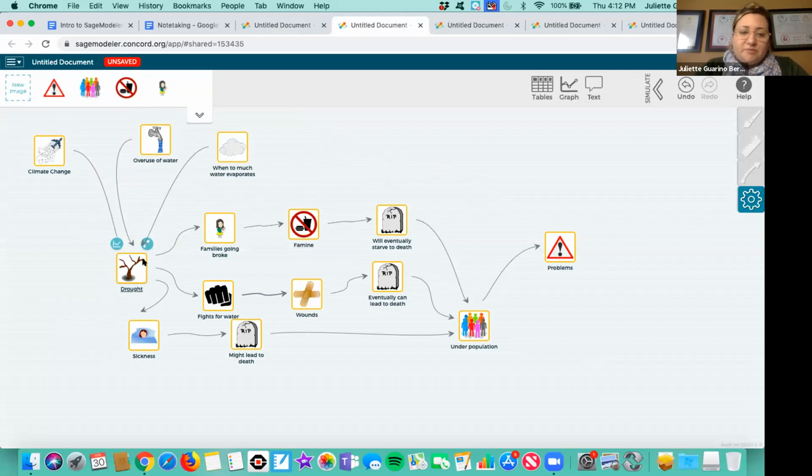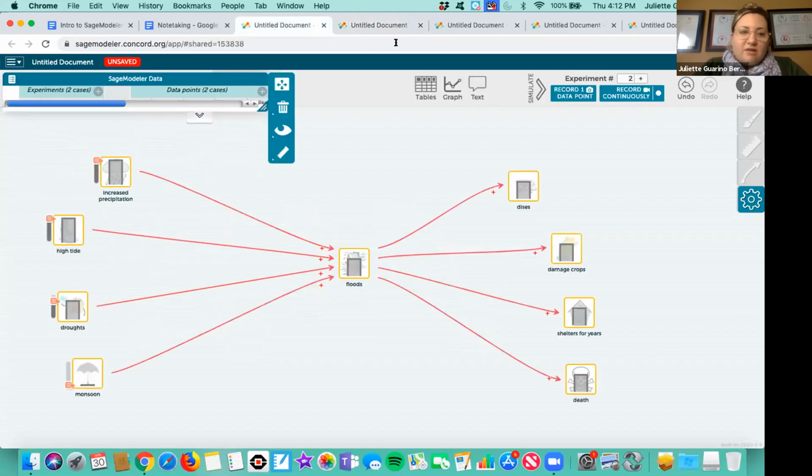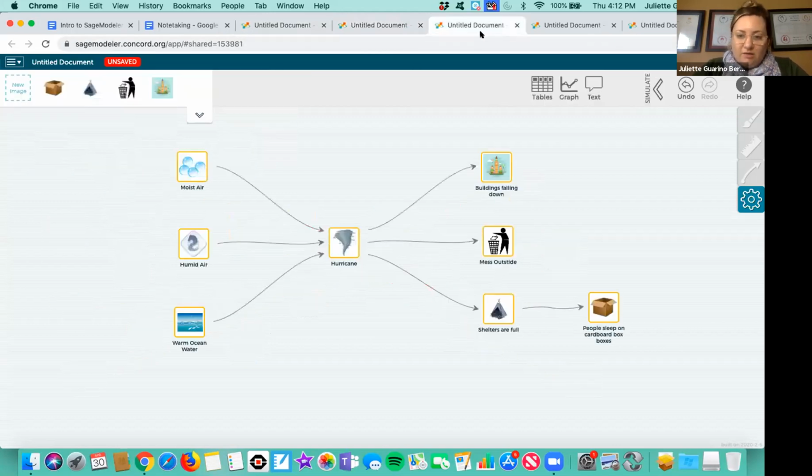And so drought leading to illness or to conflict or to socioeconomic issues could all lead to these similar outcomes. And I thought that was a really interesting way to do that, and a different perspective than in the last model.